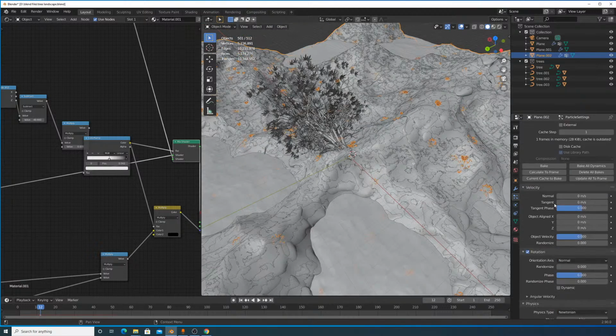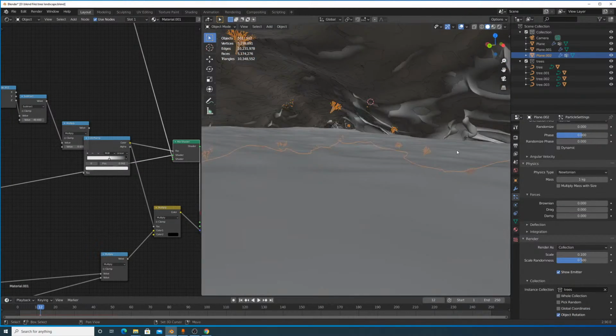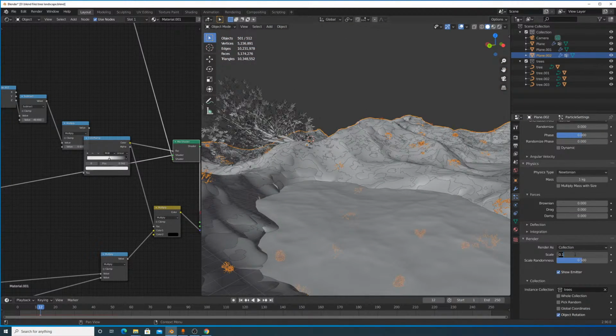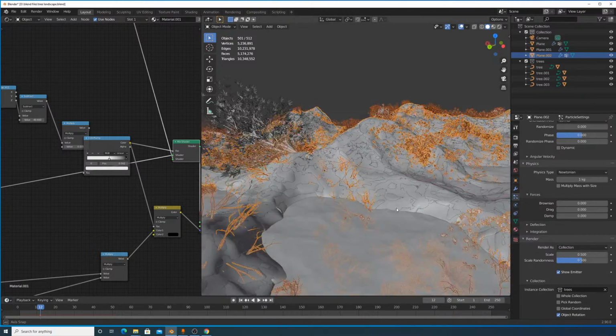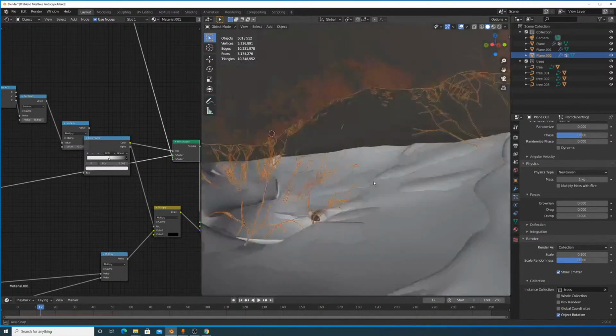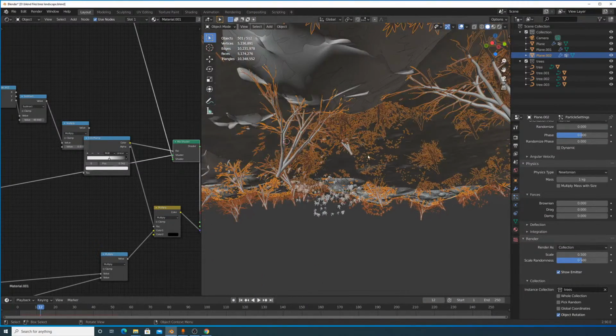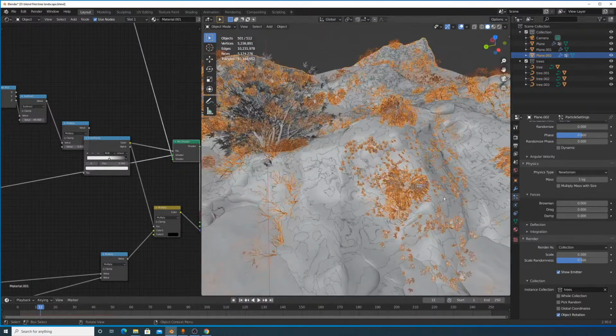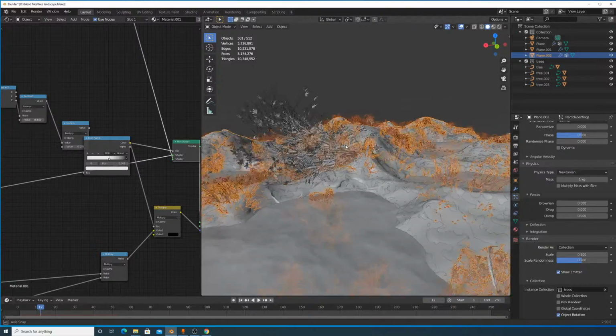Okay, so particle settings. Scale, let's just turn that up so we can see things better. And yeah, so what's going on is that the trees are way too low. And that's what I'm having problems with.